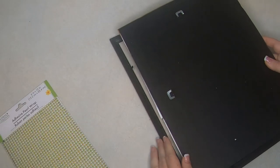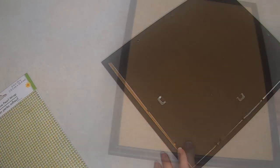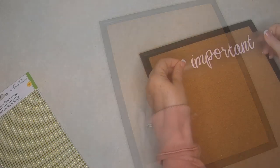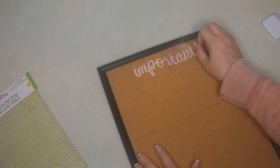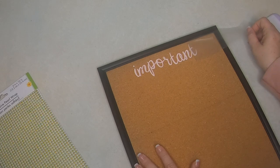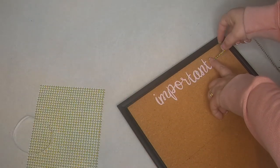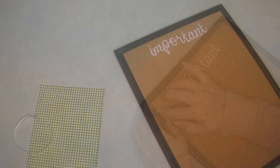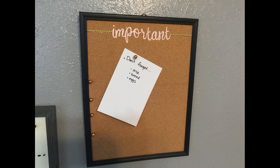We're just going to pop this back into our frame and then push the little tabs back down. Since it is a little bit thicker, I went ahead and put some hot glue around the outside edges on the back to make sure it was held in. The foam board helps so our push pins don't go all the way through and into the wall. Using your stickers, you can write notes or whatever you want to put at the top. I chose to write the word 'important.' I like the pink and gold because it matches the room I'm using these in. Using the gold sheet of adhesive pearls, I put a little gold accent along the sides of each part of the word, and then I put some rose gold push pins in that I got from Dollar Tree. I put a little hanger on the back — you can use your twine or a channel stem.